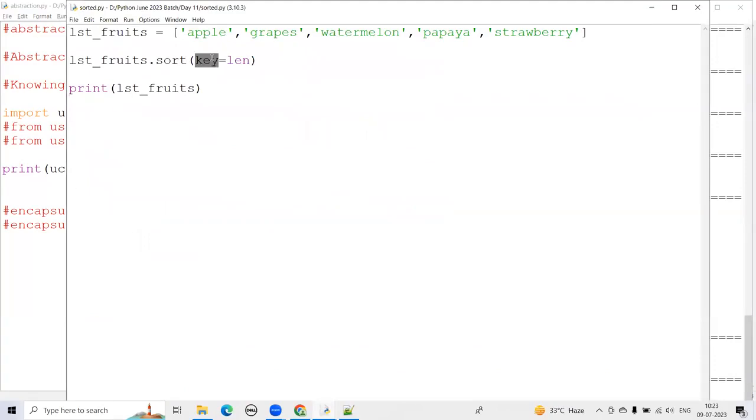This key is an optional parameter. If you don't give any value, it takes it as None.